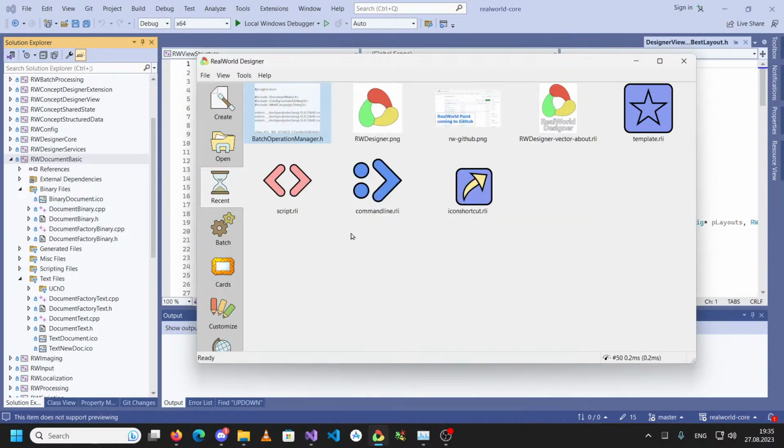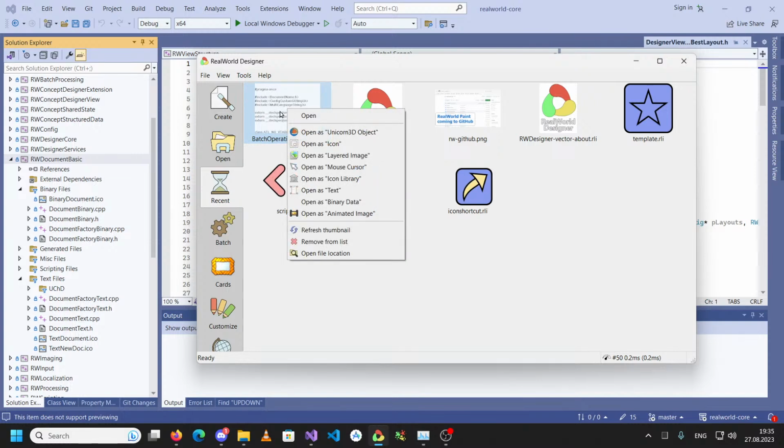So okay, we have created a new user interface layout, and now when I right click on this file, this will appear here.